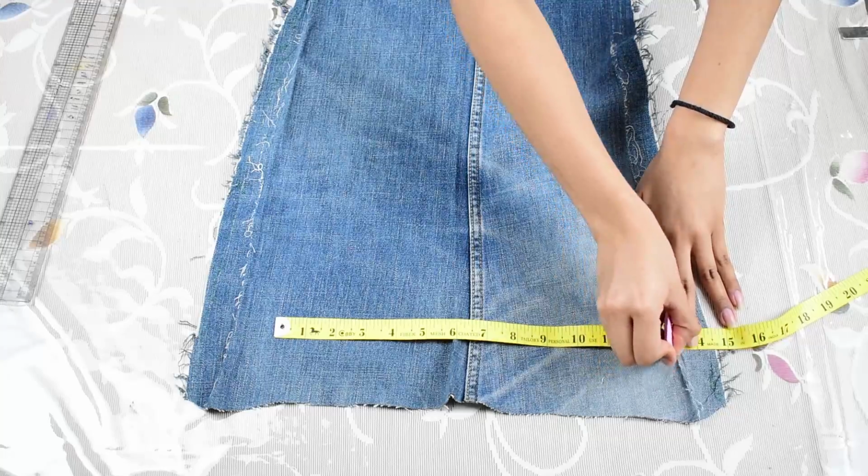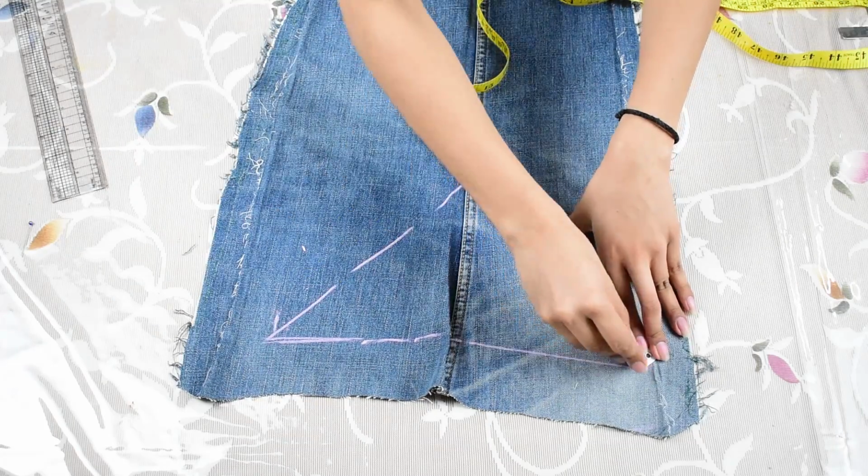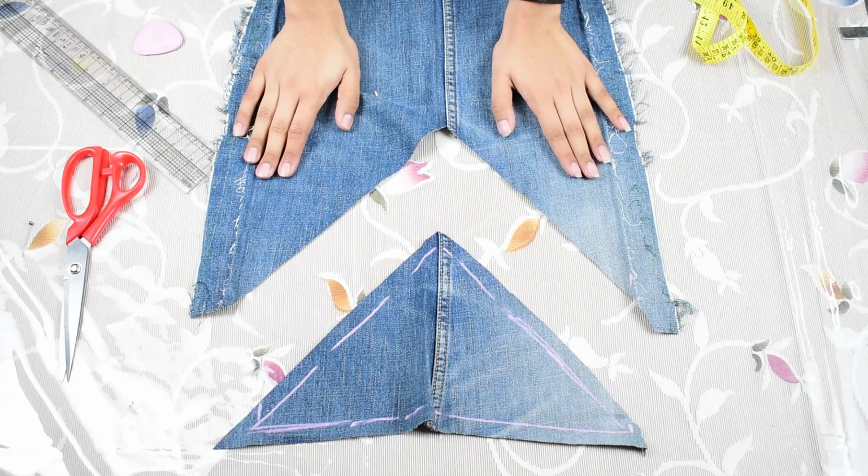Now then take another jean piece and mark the back piece on it. Here I am making a triangle piece and cut it out as well. Hem it and keep it aside.